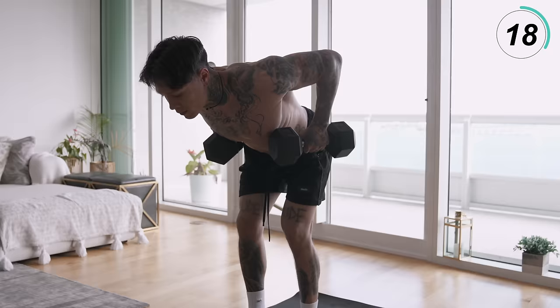Now that you guys have had your 1 minute break, we're gonna go ahead and finish off the second half of this workout routine, completing our lower body. First exercise, we're gonna emphasize on our glutes and hamstrings, as well as our back, rear delts, and biceps with deadlift bent over rows. Let's go ahead and grab our dumbbells, feet shoulder width apart, big chest, come down to the shins, row, and back up. Down to the shins, row, back up.